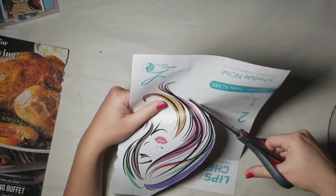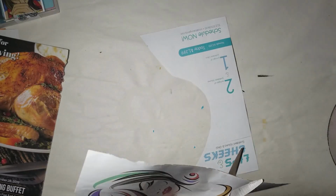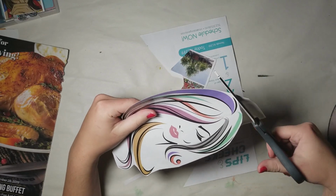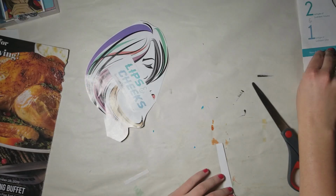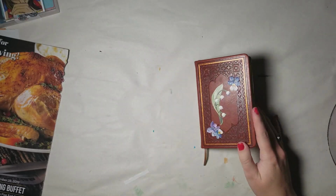I have number 2 ready to upload, but I made ATCs in it that I made for Erica from the Nerd Journal. So we're exchanging ATCs, and I don't want her to see them yet. I want her first time seeing them to be when she gets them in the mail. So once I know she has them, I'll be posting the process video.